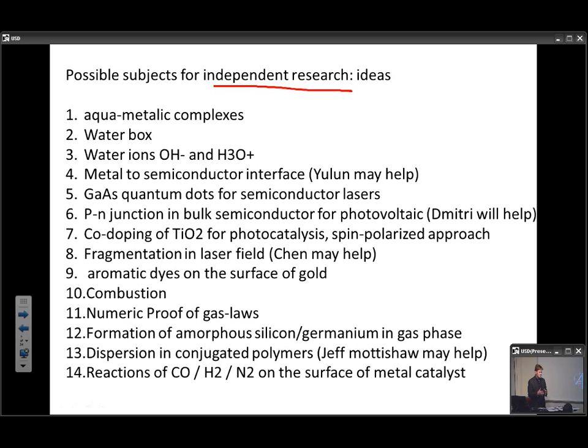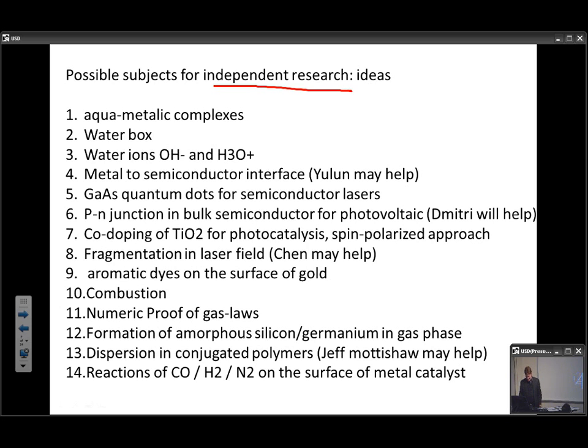But if you have a little lack of idea, or if you can choose between several, I will be happy to make some suggestions and help with their implementations. So it is not obligatory, it is not requirement, it is just a suggestion what can be chosen for the independent project. Basically what I would do if I would be in class, I would select maybe one of those.